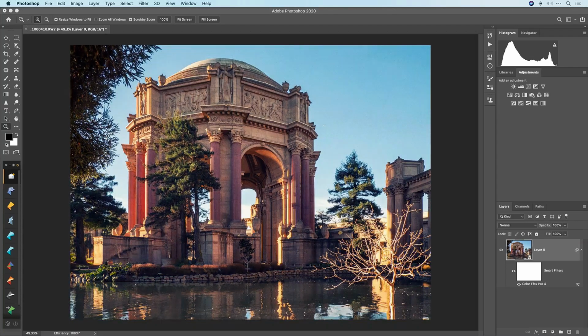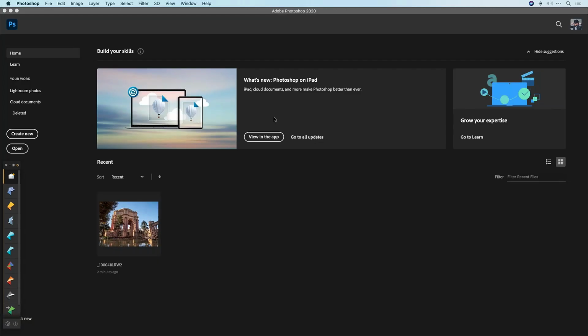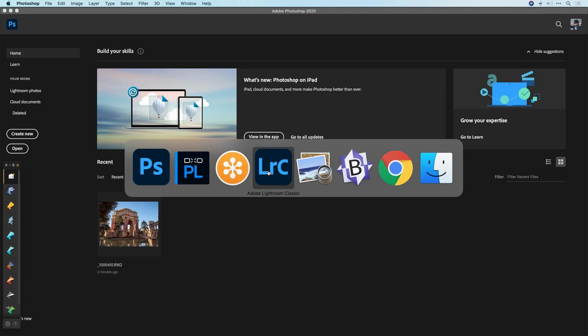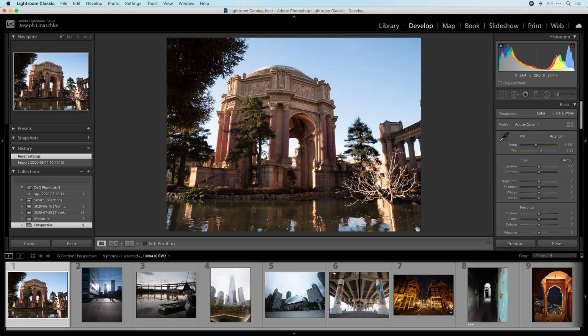So this is one of the big advantages of using Photoshop for this workflow. Once you convert something to a smart object, you have effectively infinite ability to go back and re-edit the filters, the creative filters applied to that. All right, enough of this. Let me close out of here and let's take a look at our last app for working, where we're going to spend most of the rest of our time, and that is in Lightroom Classic.